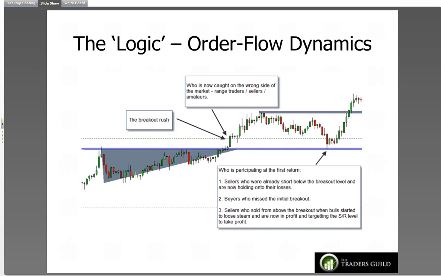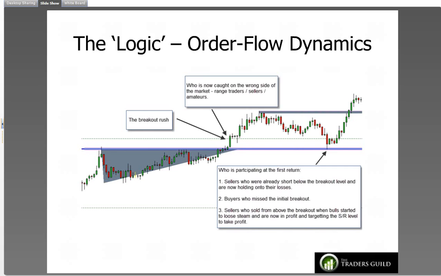Okay, so when you have price coming back on the first return, if we think in terms of who the main classes of market participants are at this area, well, we have people still short who are holding on, and when price comes back, they'll be looking to get out as close to break even as possible, because they're people that were holding short from this resistance, expecting this to hold.